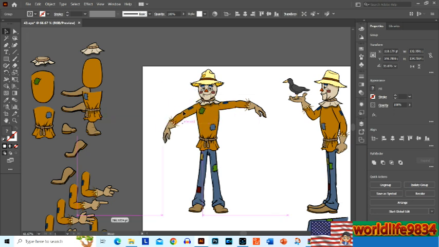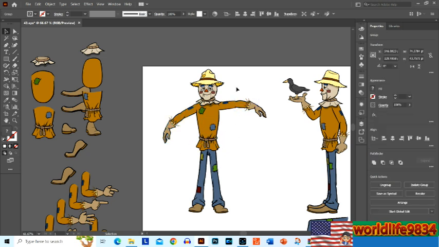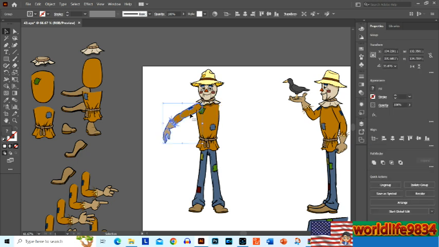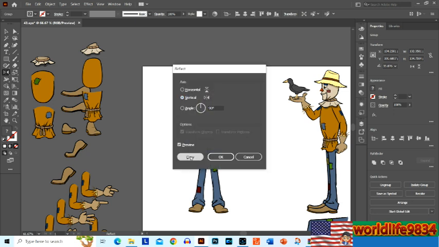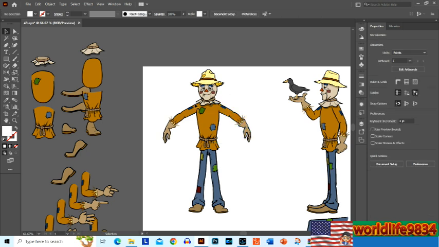Now what I could do is repeat the same thing on the other side, which I don't want to do, so I'll just delete this arm here. And there it goes, disappears. Grab the arm again, press O on my keyboard, hold down Alt, click on the one anchor point here, and just copy over and then move it to where I need it to be. Saves a lot of time, that way I'm not really worried about too much. There you go, looks the same, looks cool.